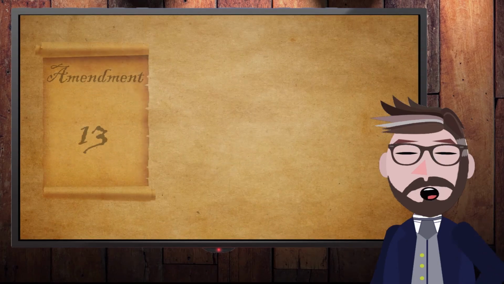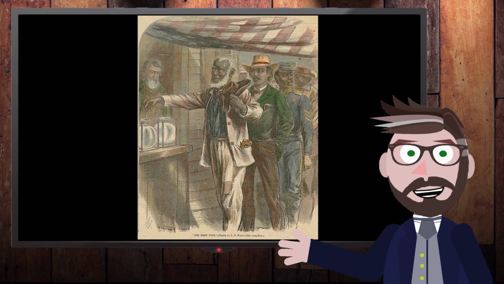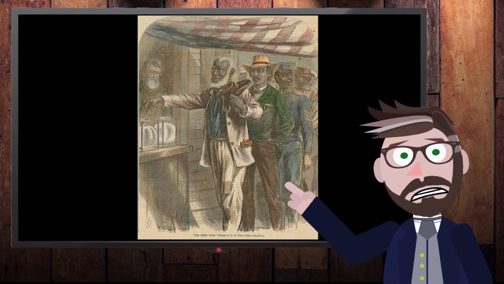The 13th, 14th, and 15th Amendments all came about during the Reconstruction period, with the intended purposes of mending the atrocities of slavery and fixing the social and political inequities many blacks faced in the U.S. These amendments are important, but, unfortunately, they would not be enough to ensure full rights for African Americans.